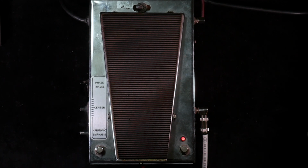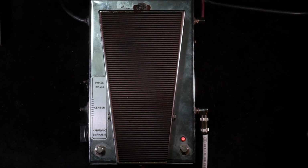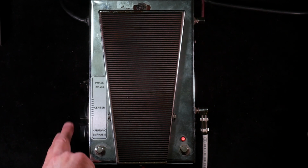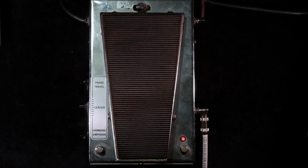And it has a feedback circuit that gets really nice and gooey. So that's the harmonic emphasis. And it's pretty much like the same idea as the Pro Flanger. It gets really kind of piercing almost. Turn down the feedback and you get kind of some Leslie sounds.